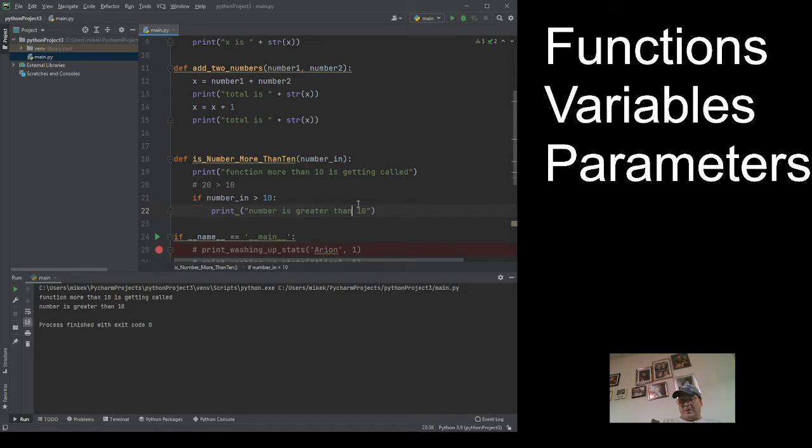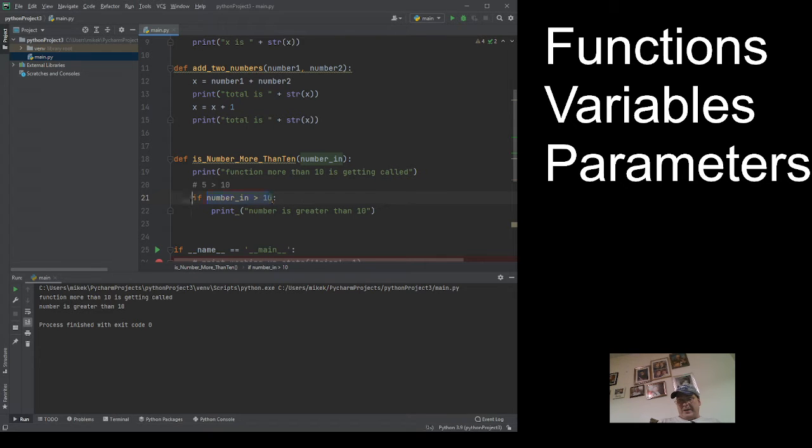If that number, when we pass it in, is less than 10, we're going to try that now. We're going to make this 5, so we pass the value 5 into here. Well, is 5 greater than 10? No, it's not. So when Python tries to work that out, it'll say, is 5 greater than 10? Well, no, it isn't.